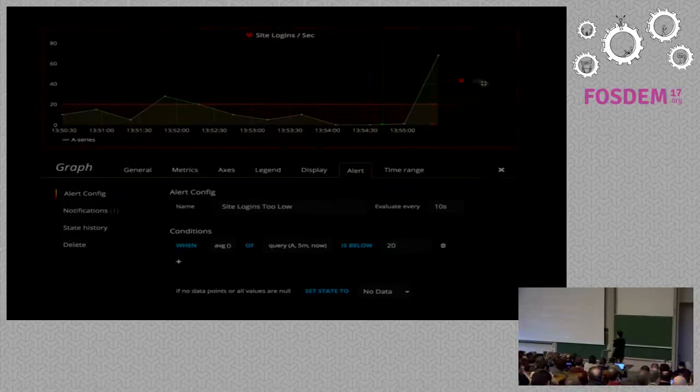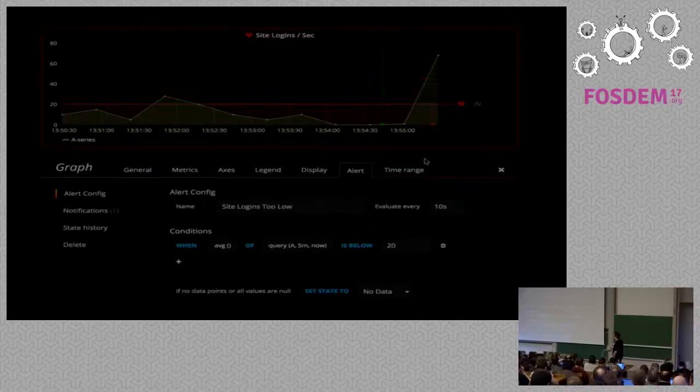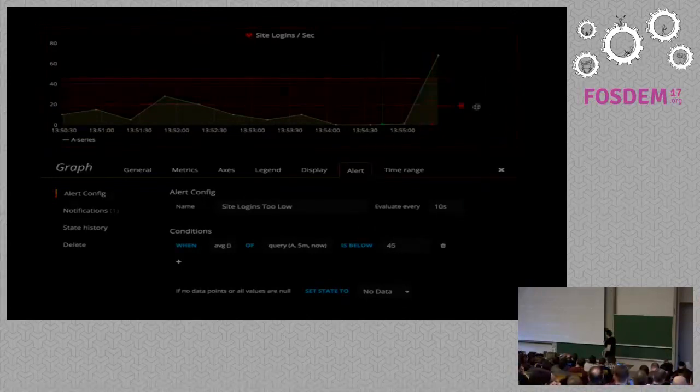But in the graph panel, you get a new option for alerting. And if you decide to create an alert, you get all these options. Otherwise, it's just a button asking you to create an alert. And the way it works is that you refer to a metric query in the metrics tab. You give it a time range, 5 minutes to now, and you give it a reducer.